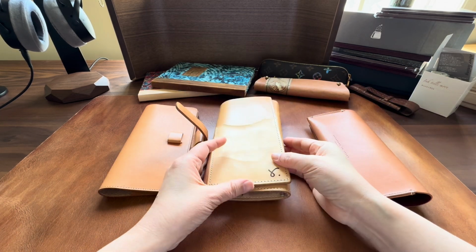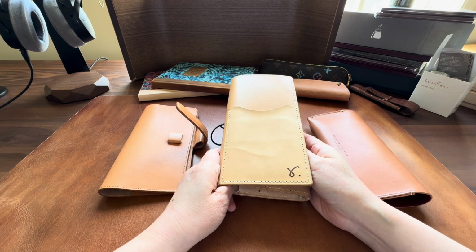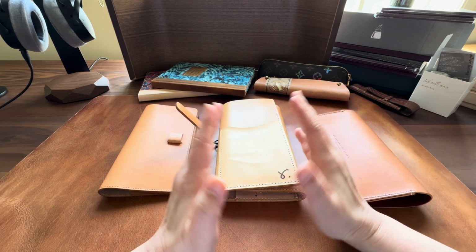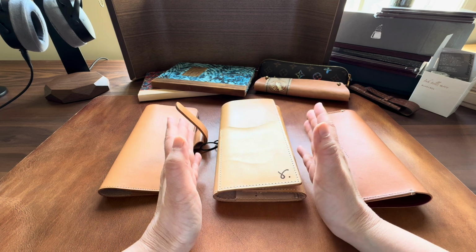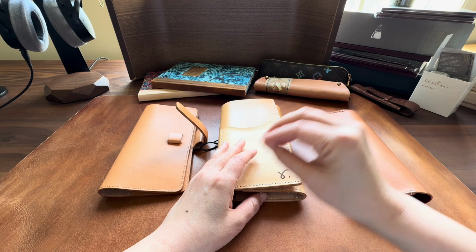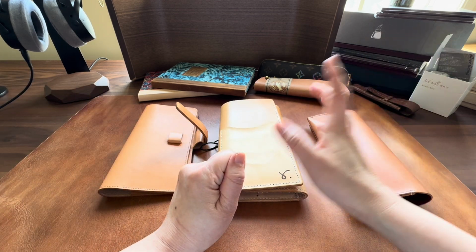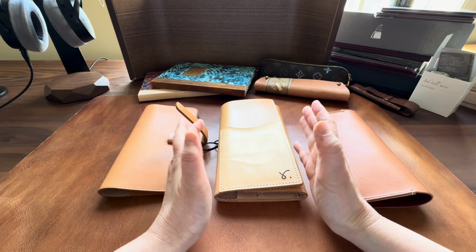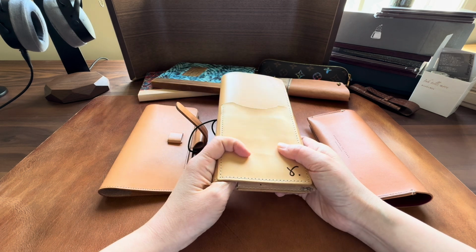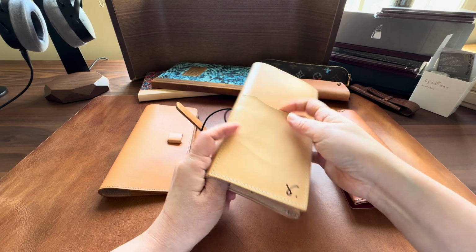And to me, natural leather is like ordering espresso or Americano. You don't do lattes, you don't do flat white, you don't do macchiato, cappuccino, or whatever. You just do Americano, just straight brewed coffee. You pour your own milk, you put your own sugar. That way you taste the beans. And for me, natural leather is like that. So when this arrived, I was really disappointed because as soon as I touched it, I knew the leather is inferior.